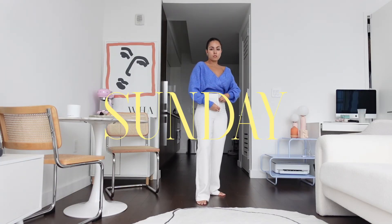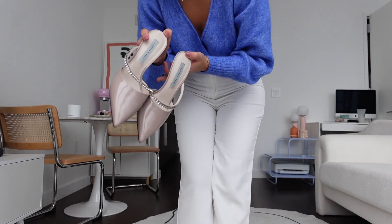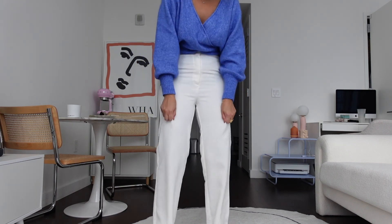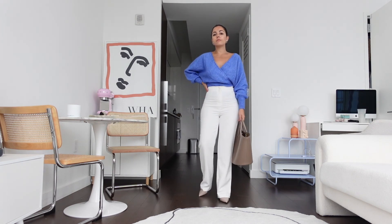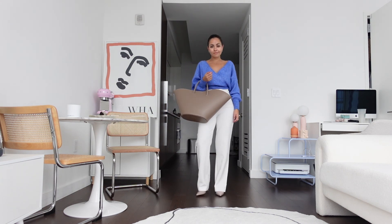Last Sunday I had a lunchtime event that required me to dress a little more elegantly, but since it was daytime I opted for lighter colors. I love a good pair of white trousers — they're so chic and elegant, and wearing white through fall and winter really makes you stand out. I chose to match the white pants with this really cute sweater from Cezanne — the color just screams daytime, and blue is my favorite color. I also wore these mules from Charles and Keith. To break a little bit of the stiffness of the look, I opted for the maxi bag by Liffner, which brought everything together for a nice casual but chic daytime event. I really hope you guys like this video — thank you so much for watching and I'll see you on the next one!